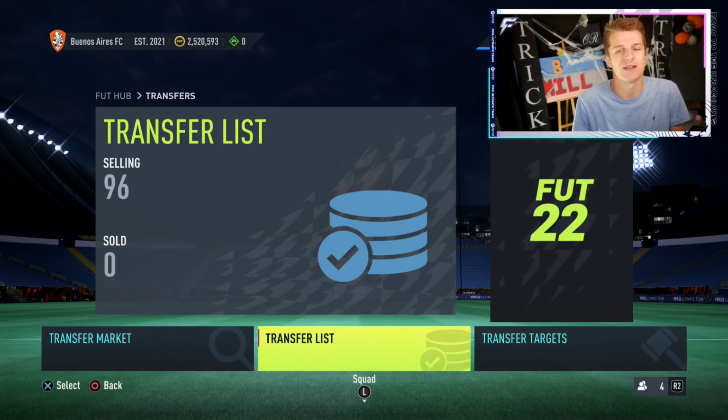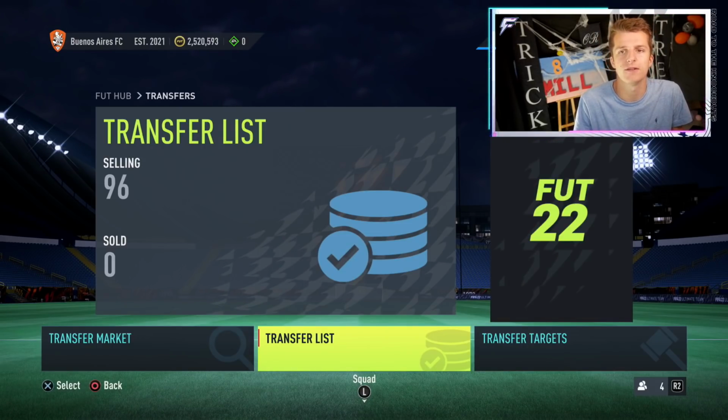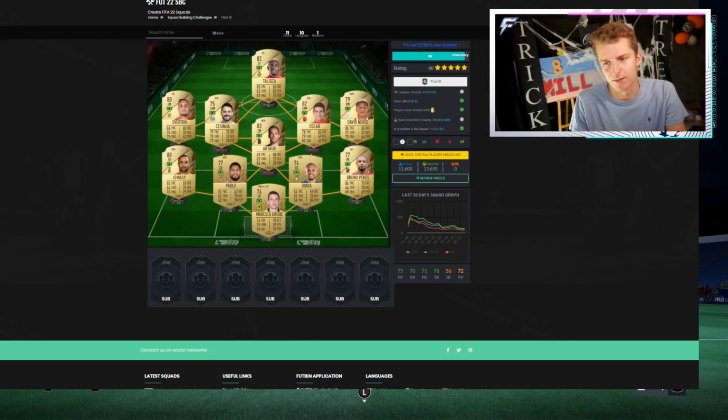So this method is basically going to be trading with players used for advanced SBCs, but they've had position changes on them. When you guys are doing advanced SBCs at the beginning of the year, you may be quite familiar with this SBC right here. It wants you to use 11 different leagues and one nation. I know I haven't done it properly, but it's just for demonstration purposes.